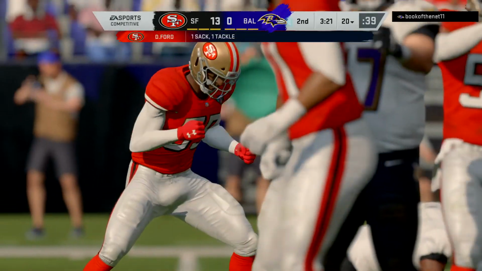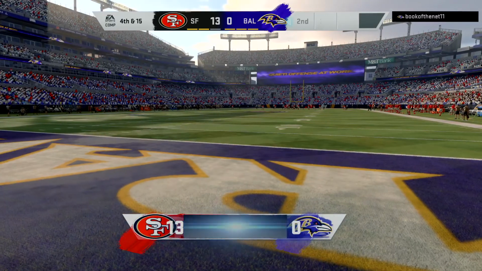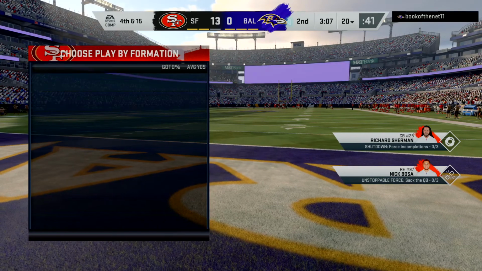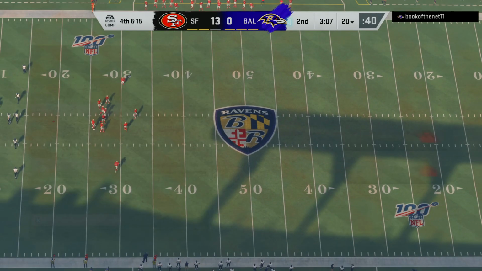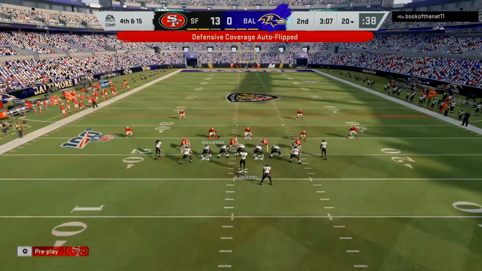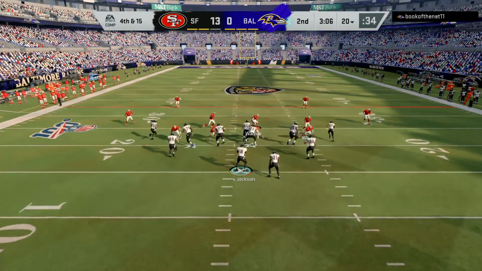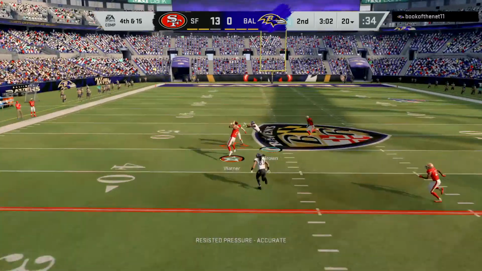Nowhere to escape, and he goes down. D Ford, he's the culprit, causes a loss of 5, and it brings up 4th down. And the 49ers now going to use the first of their timeouts. They'll have 2 remaining as we step aside here in this second quarter. And this offense has converted twice already here in this first half on 4th down conversions. And here we go again.